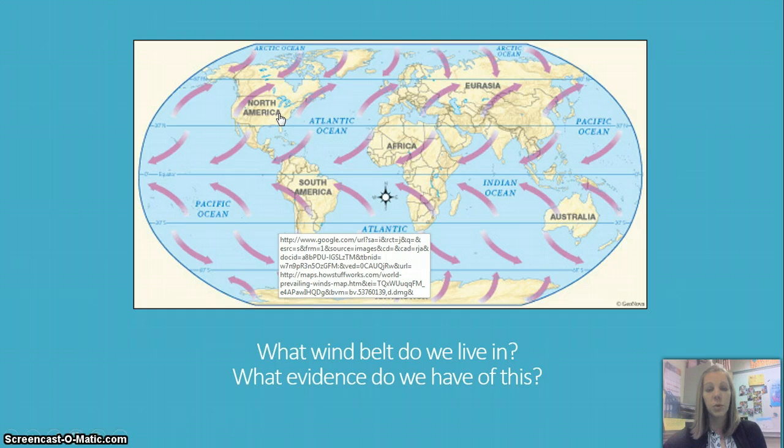And the proof of this would be in our weather systems. Most of our weather, 90% of the time, when we watch the weather station, we're looking at weather that comes from the west, because that will be affecting us.